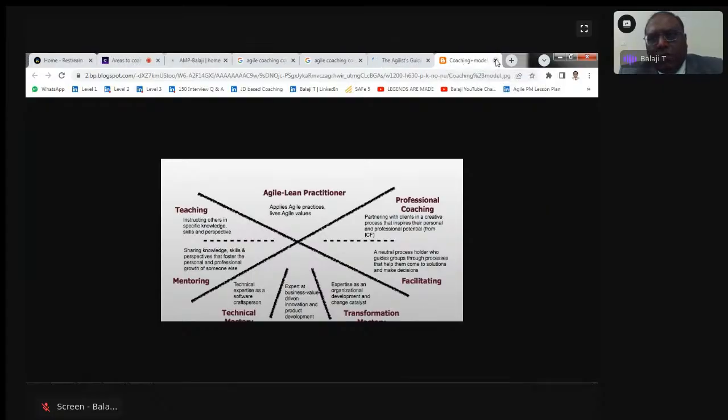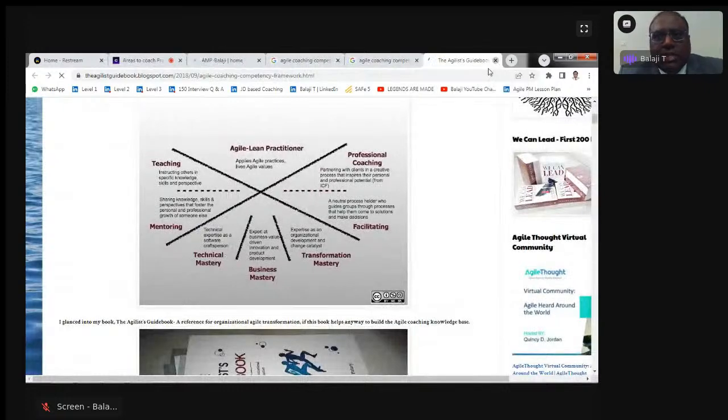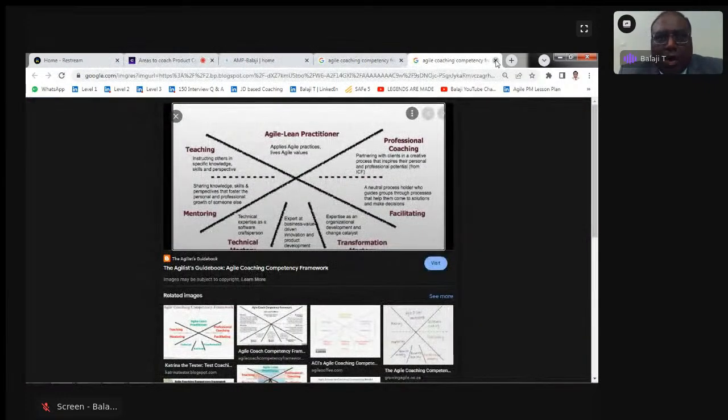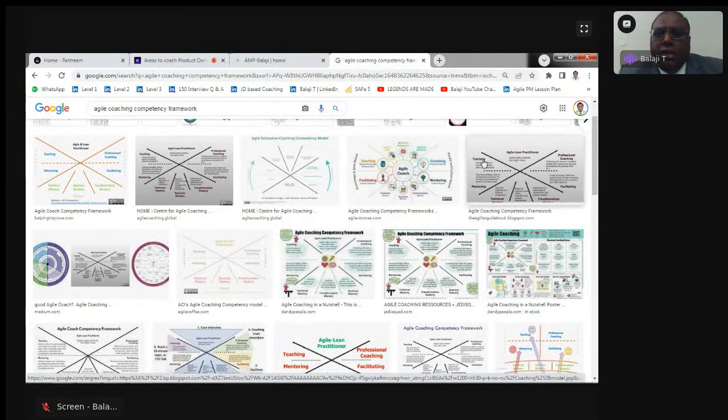So it's not a question of what is right or wrong, whether it actually suits you or not. No one is interested to know what is right or wrong. How compatible it is for you matters. If you are more inclined towards process, then go for transformation mastery. If you are good at coding, building a Jenkins pipeline, you want to play around with REST API services, your microservices, Docker, Kubernetes containers, GitHub, this, that, then go for technical mastery. As simple as that. Okay.